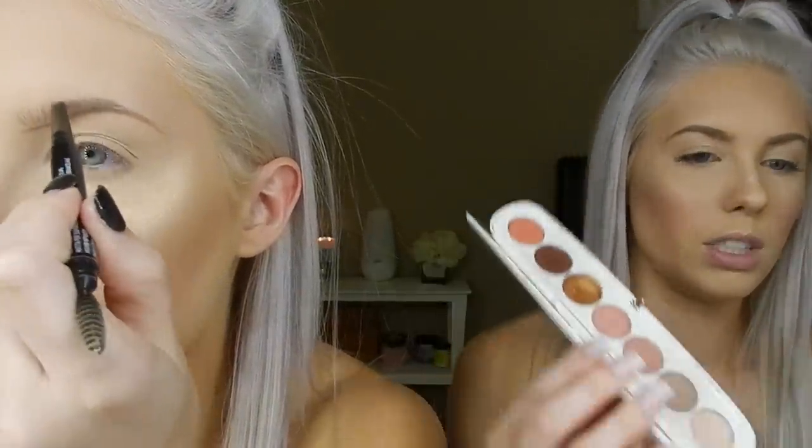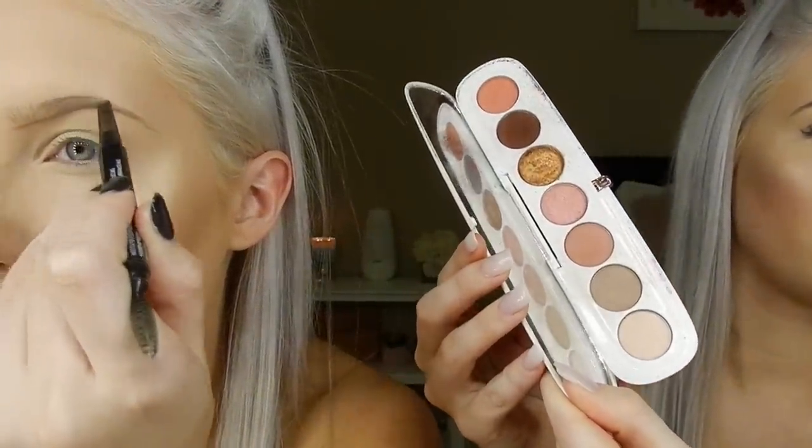Hey, did you read? This palette's really pretty. It's a Marc Jacobs. I think this is limited edition though. No, because I've seen it in Sephora, so they must have said that. $7.90 Fantasine Iconic. So let me open this. But it has a lot of fallout. Here it is. It's really pretty neutral. Yeah, we love those colors, but you can't help that fallout.